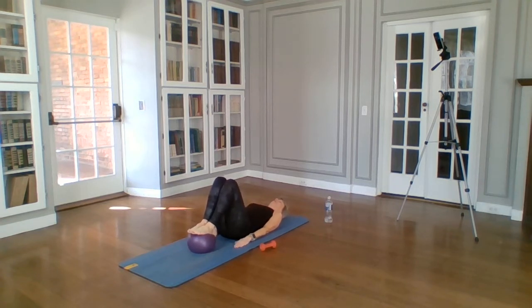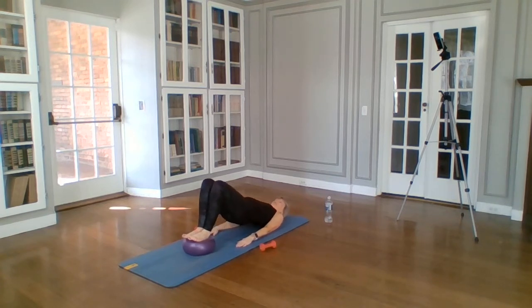Arms are pressing down. Tuck your tail, lifting your seat first, and articulate that spine coming up. And as you're coming up, the shoulders and arms are pushing down. And let's articulate that spine coming back down.